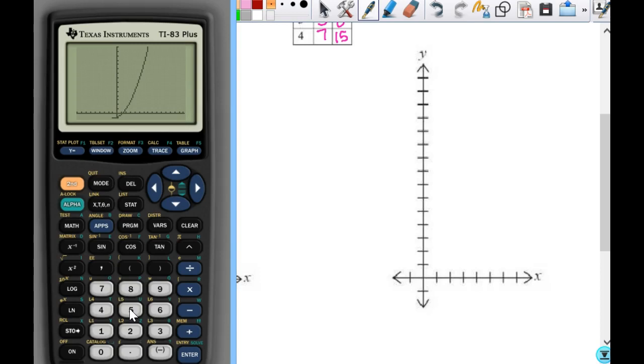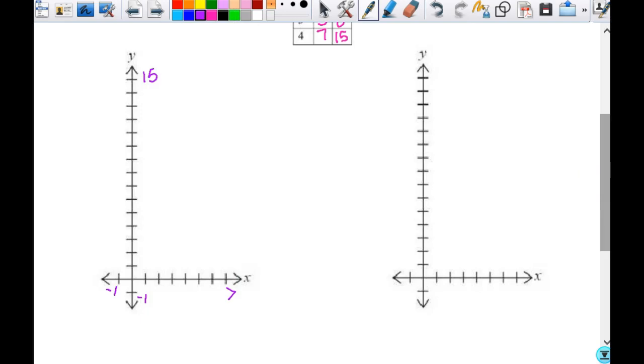Now it says now transfer it. We don't need to go to the table in the calculator and do all that. I mean, we have the table. We honestly could have graphed it without looking at it on the calculator, but I wanted you to do this too because we're going to look at something else here in just a second. So we're going to go over here to this one, and we're going to plot these points.